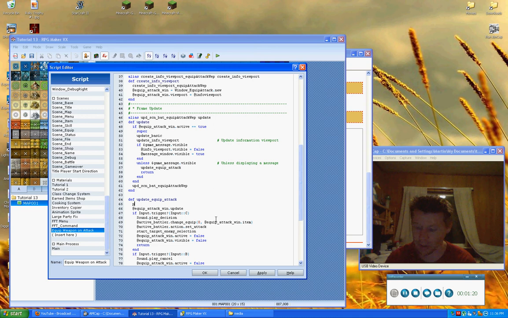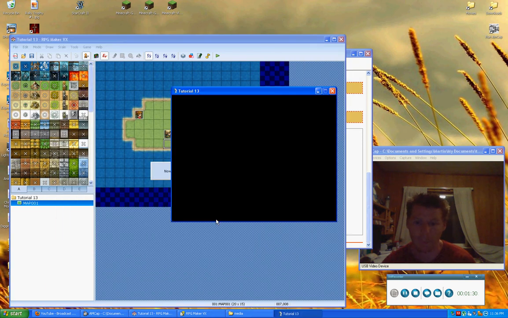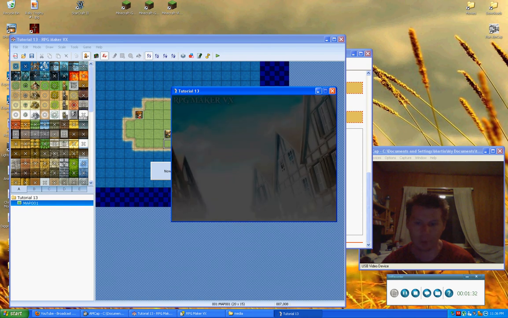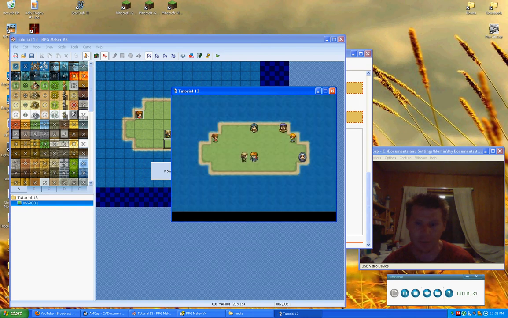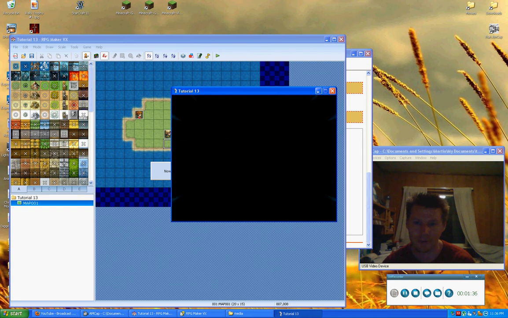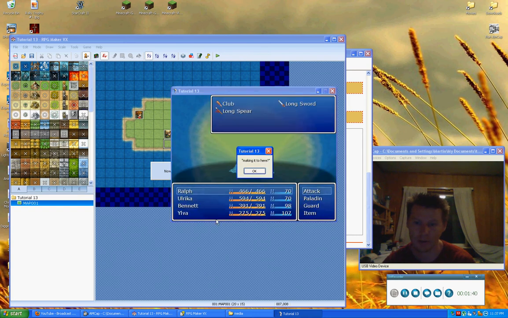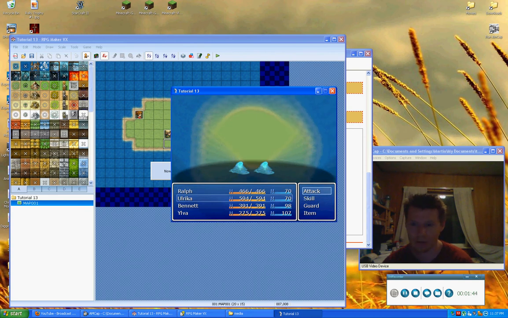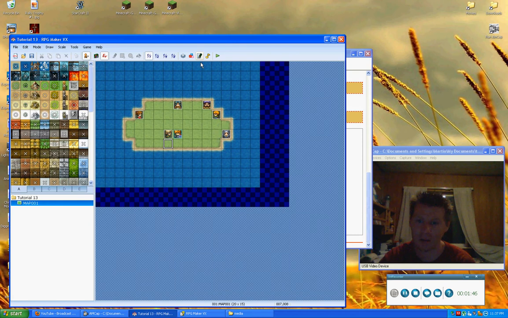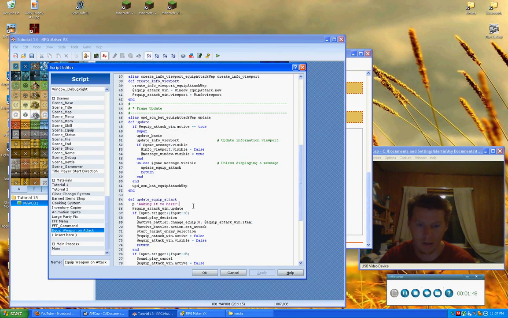Let's just make sure we're getting here. So I'm just going to put in a little bit of debugging here. I'm just going to say making it to here. And then we're just going to leave that. And we're just going to run that and make sure that we are at least getting to that part of our code. We're going to say fight, say yes, and we should be getting this over and over and over. Okay, so it did, but it was not updating our window.